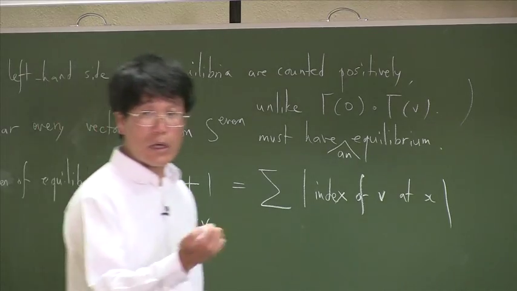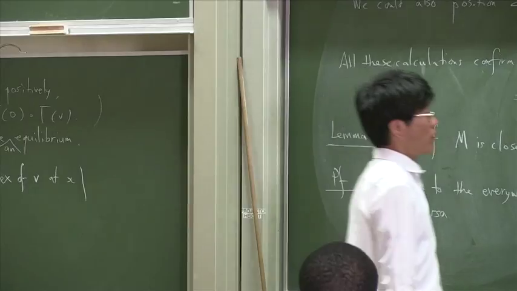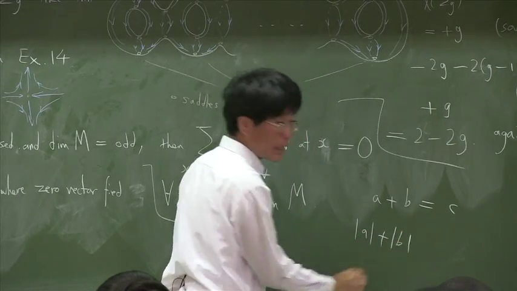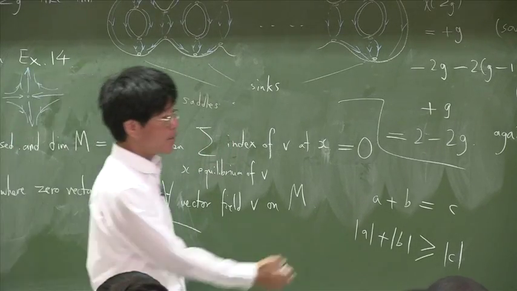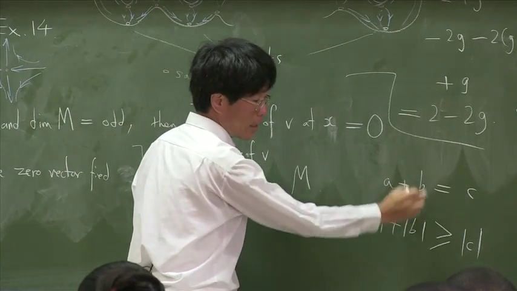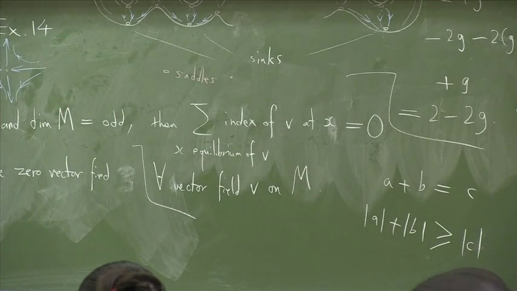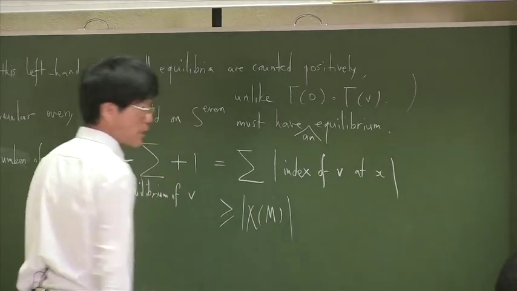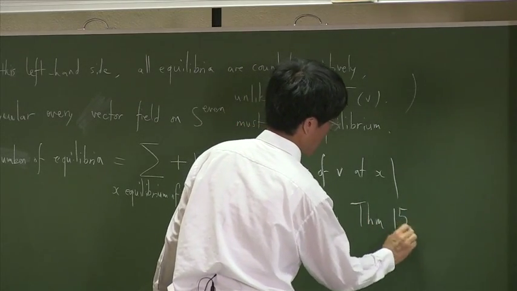But do you remember Poincaré-Hopf? It says that the sum of the indices equals the Euler characteristic. So what do you think? If you have A plus B equals, say, C, if I put an absolute value everywhere, what do you get? You get greater than or equal to C. Do you realize this? In case B, for example, is negative and A is positive, C might end up becoming smaller because of some cancellation. But this is saying I'm now removing all the cancellations, so the sum of the absolute values is greater than or equal to the absolute value of the sum. Triangle inequality, if you like. So this is greater than or equal to the absolute value of the sum, which is simply, by Poincaré-Hopf, the Euler characteristic. End of proof.